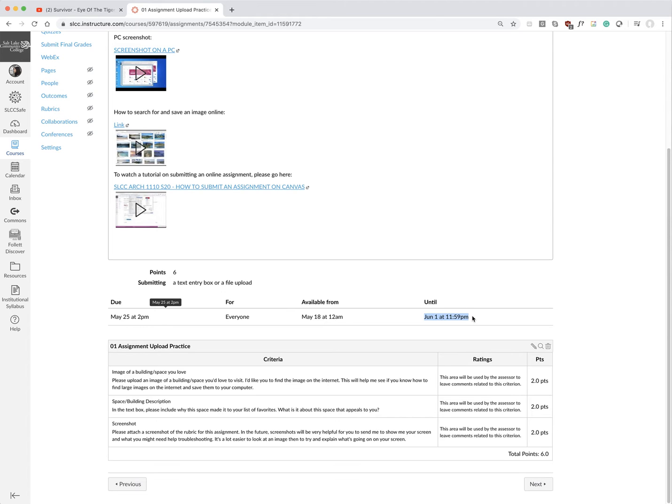So this saves both you and I having to find each other on Canvas, explain what happened. You don't have to do that. Just know that you'll always have an extra week. And as long as you don't take advantage of it, you know, just use it two or three times throughout the semester, you'll be totally fine. But if every week for the first, you know, month, 2 months, you're taking advantage of it, I'll reach out to you and just send you a friendly reminder that it really is for emergency purposes only.